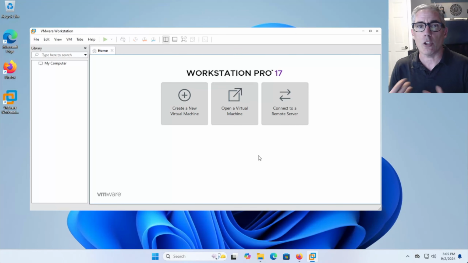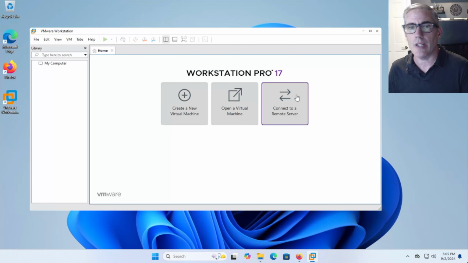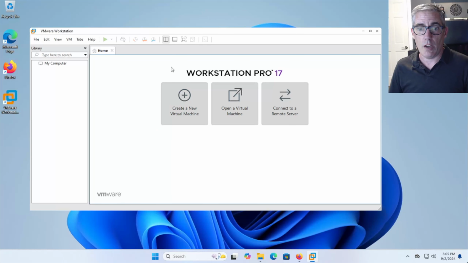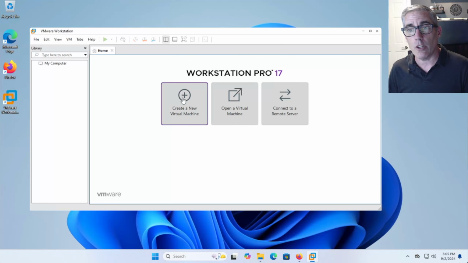Now, clearly, in a learning environment, that is personal use. I can create and open a virtual machine, I can connect to servers, so I can do all of the things that VMware Workstation allows. In the next video, and if you want to see that, you know what to do, I will create a new virtual machine and actually install Linux on here. But for the continuation of this video, stick around if you want to watch it, I'm going to switch over to a Mac and install VMware Fusion.